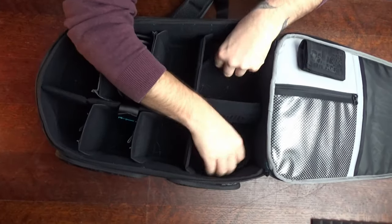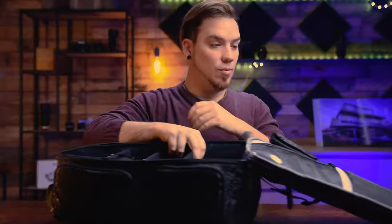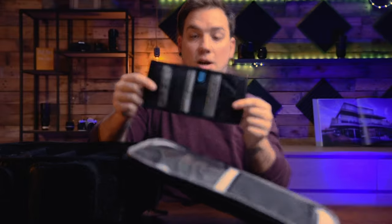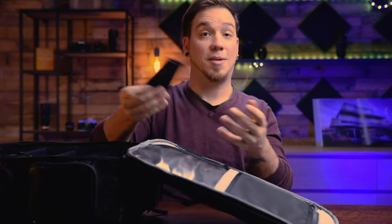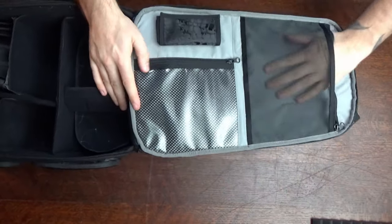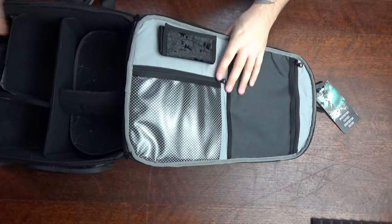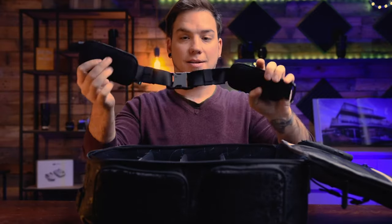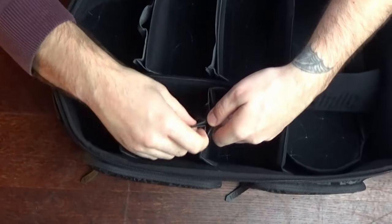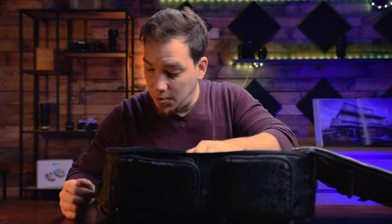Look at that — so this is the pack that you can reach from the back. We got a small pouch — it's a memory card pouch! That's amazing, I don't have that in my current backpack. Also again, a rain-covered plastic. Also a very big space to put some stuff. This is a strap for your waist, so you can put all the weight onto your waist instead of your shoulders — so this is very cool. We got all these small pouches here on the inside of the backpack — that's super cool to put your filters in, I really need that. It's also super useful to put your batteries away. What a great backpack.